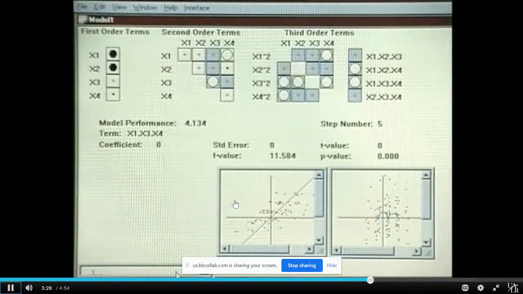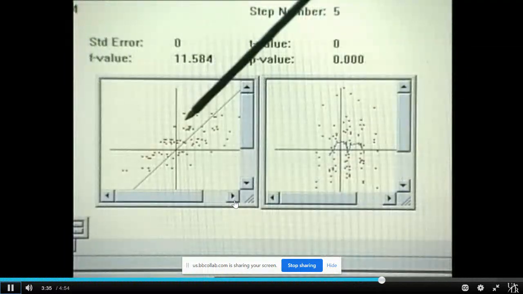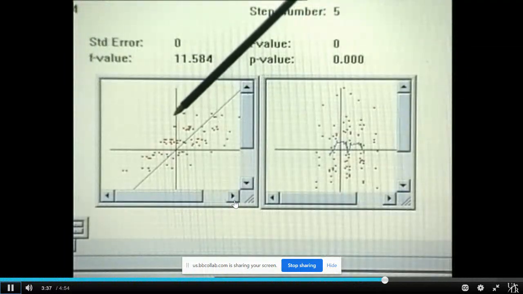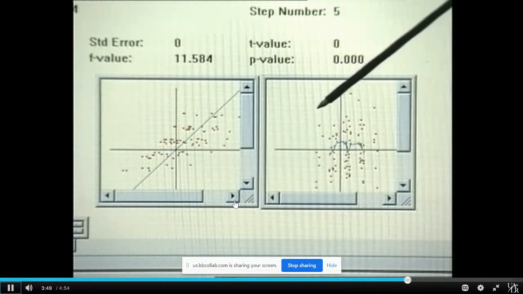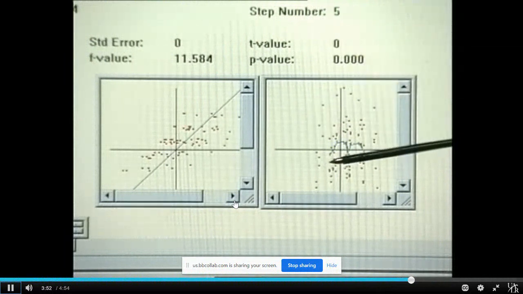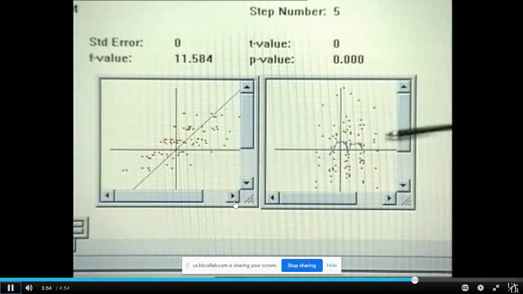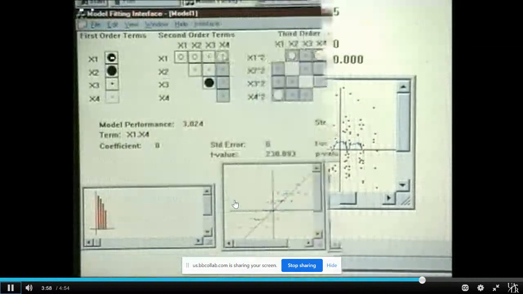But models need to be checked. These graphs support that activity. The first shows fitted data plotted against actual data. The closer the data fits to a diagonal line, the better the model. The second is a residual plot. Here we're endeavoring to make the blue line as straight as possible and parallel to the x-axis.